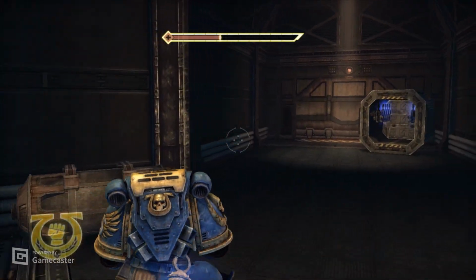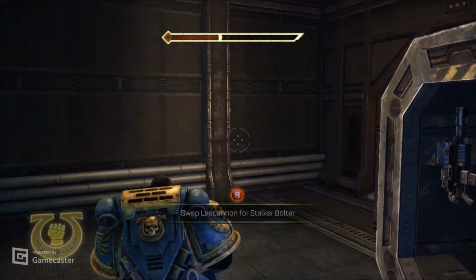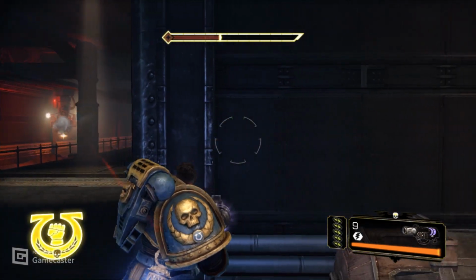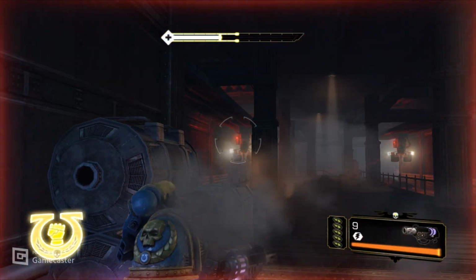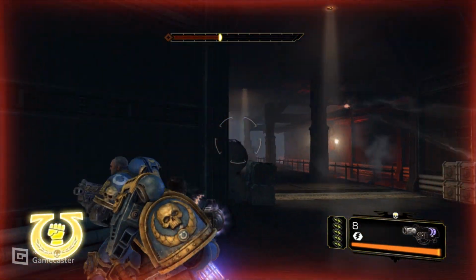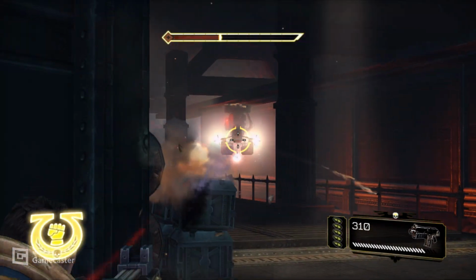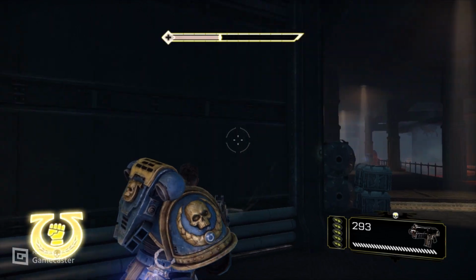What do you mean, Xenos detected? What do we got here? Stalker bolters? I don't want to swap that for that. Let's get the melta out, see what we can do. Oh! Okay, this is gonna be tough. Yeah, I'm gonna have the long range. This is probably a bit... not the one.